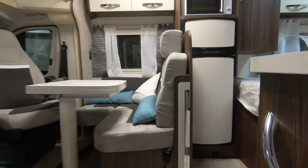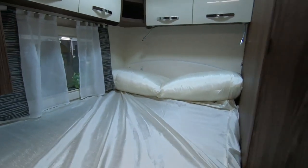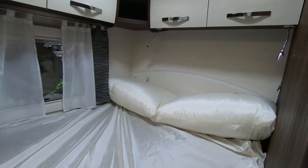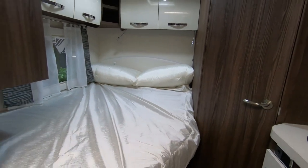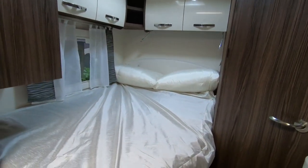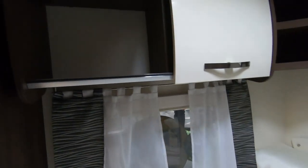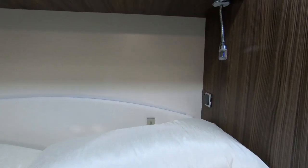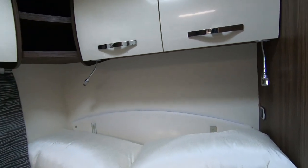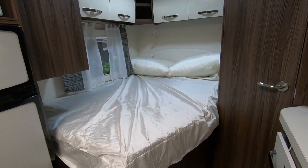Starting at the back — the bed doesn't look particularly long to me, but most of these French beds do have lockers at the back and shelf space there. I find myself looking for USBs all the time, can't see them, but you have got reading lights. Six foot two long, four point five wide — so that's all right.